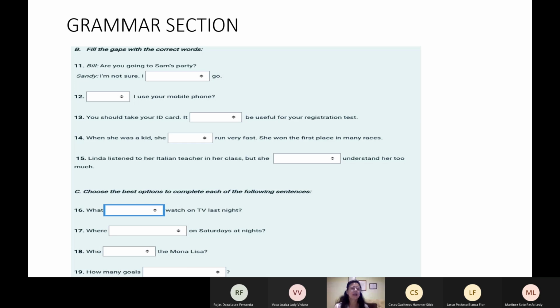And now, choose the best option to complete each sentence of the following sentence. Continuamos escogiendo la mejor opción y estamos hablando de tiempos verbales o de modales, como lo vimos en la lección pasado, para completar la oración. What watched on TV last night? ¿Cuál sería el modal apropiado para completar ahí esa pregunta? Y es una pregunta. What you. ¿Y el auxiliar cuál? You es el sujeto y el auxiliar que me está indicando si es presente, pasado o futuro. ¿Cuál sería, Hammer?